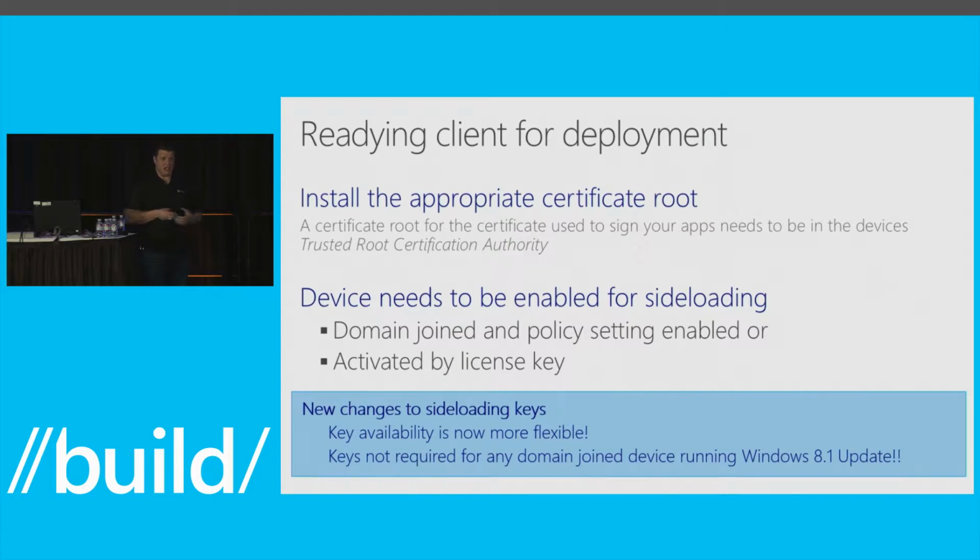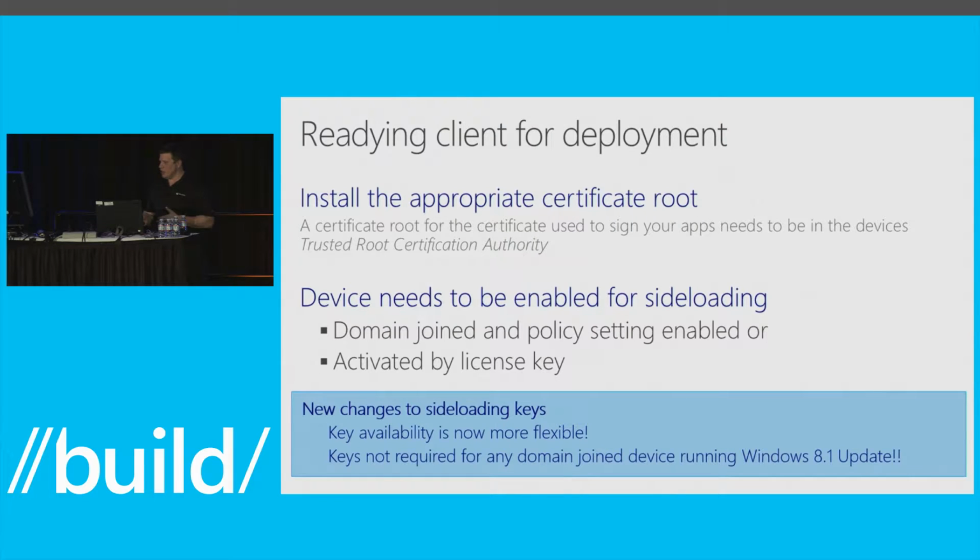In December, we changed the overall key pack sizes that you'd purchase from 100 to 10. Likewise, if you're a volume license select customer, I believe there's some new pricing coming out in May that's going to make it even easier to acquire keys. Something along the lines of about $100 will get you a bulk amount of keys instead of the previous way where we charge in the 10 packs. We also extended the domain join functionality across any device that's domain join enabled. So if you're running Windows Pro and you domain join it, you'll no longer need a sideloading key. We're trying to make it easier for those enterprise and business scenarios to just enable the boxes to install line of business apps and not put a bunch of hurdles in your way.